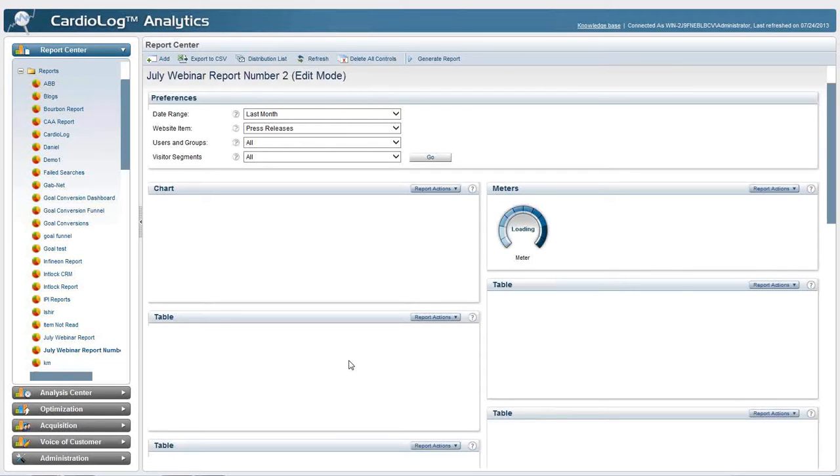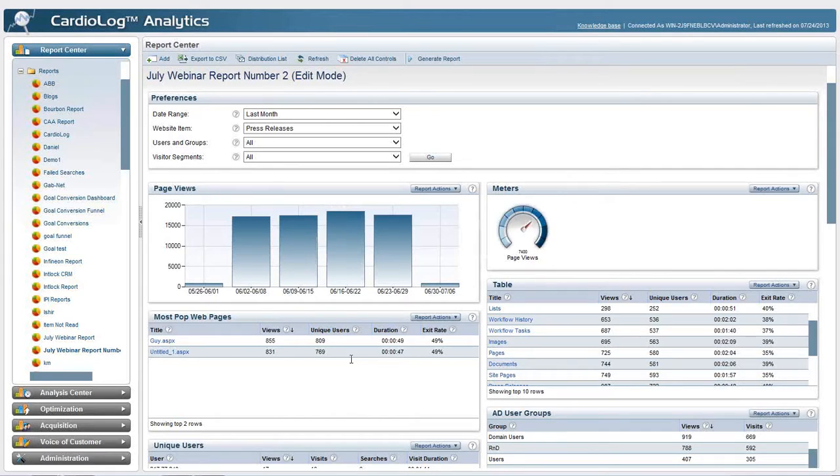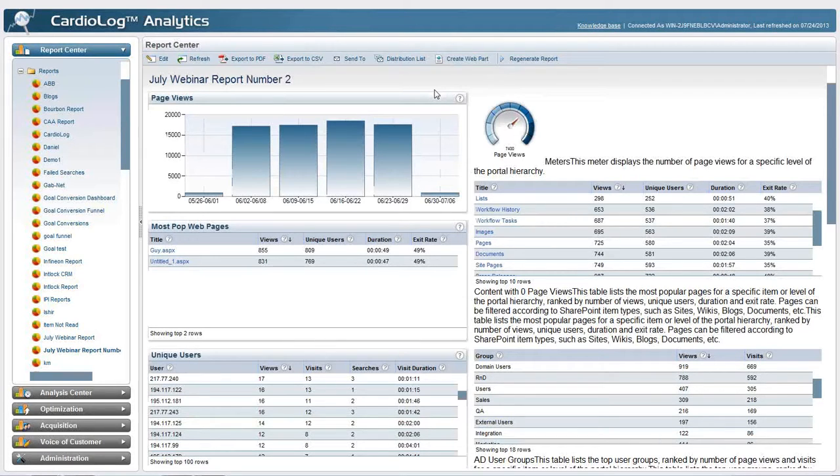And here we'll be able to see the same exact dashboard we just built together, but already pointing or showing data for that press releases sub-site instead of that X-Tech site. So you can see it's already showing us data for that. We'll just hit Generate Report here. And now all we need to do is either create a distribution list with the owners of this press release site, or create a web part to view that data right there. Let's give it just another moment to load completely.